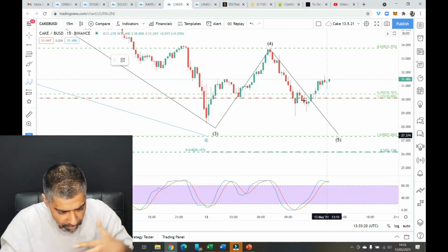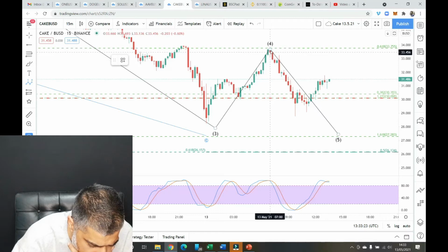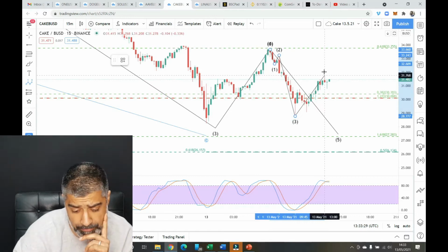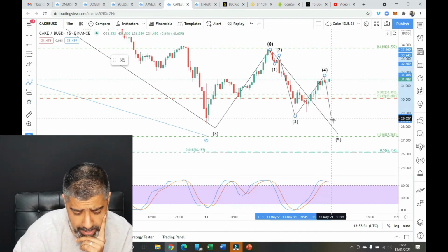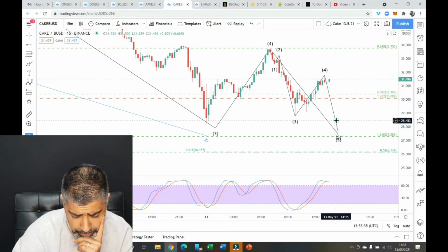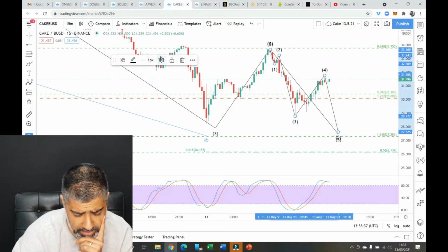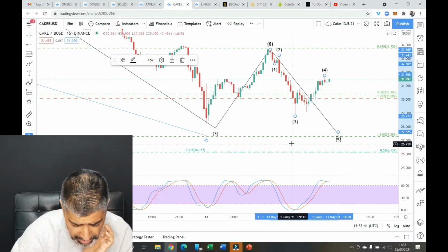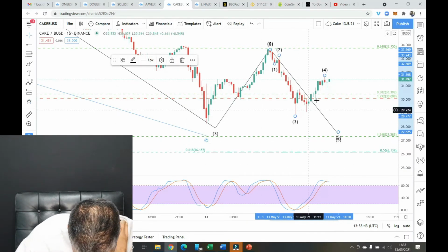So we're going to dive right in, and what I'm seeing here is literally a wave 1, 2, 3. Well, it looks like a 4. The 4 is not confirmed yet, and then it will finish as a wave 5. Right? Hopefully that's not too confusing. If I remove these lines, it might make it a little clearer because there's a lot of lines going on here. I like to keep my charts clean. But I'm just doing this for this purpose over here.